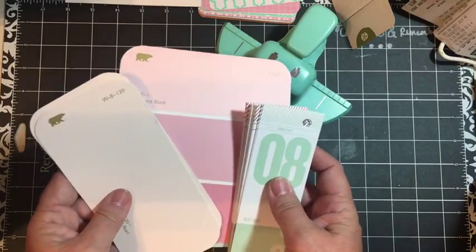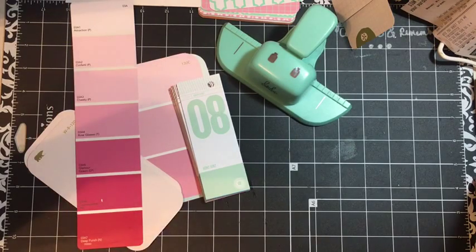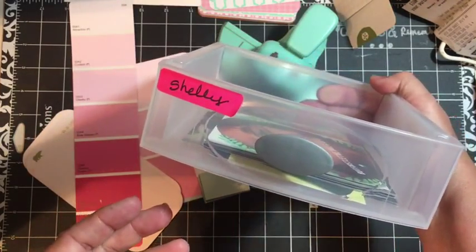Today we are going to use some paint chips for our memory decks, and I'm just going to grab another style from over here. And we are still celebrating Shelley. My granddaughter turned 14 this weekend, and she starts high school tomorrow with orientation today. So we are going to be documenting Shelley. I'm going to actually use some pictures out of her drawer.